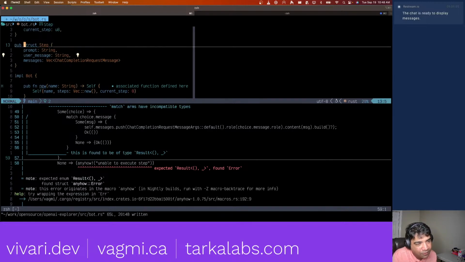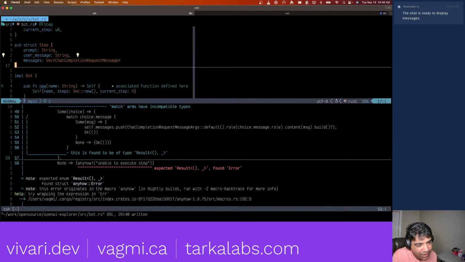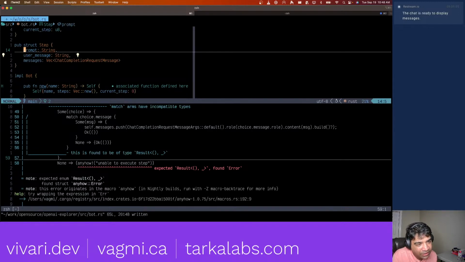So we'll have a step definition, and we'll have this thing. So I think we need to differentiate between the executing step and the definition of a step, right?